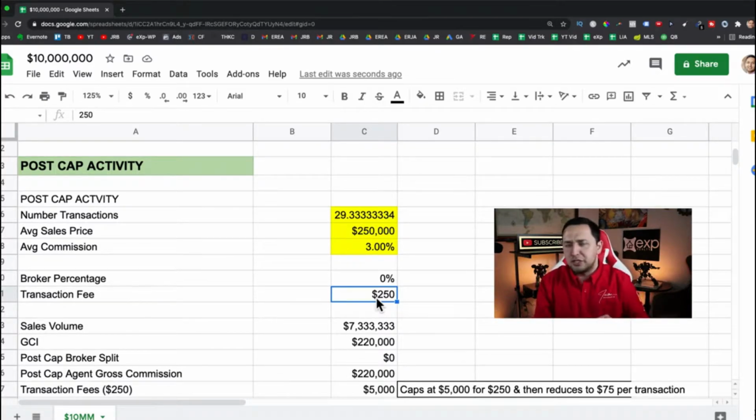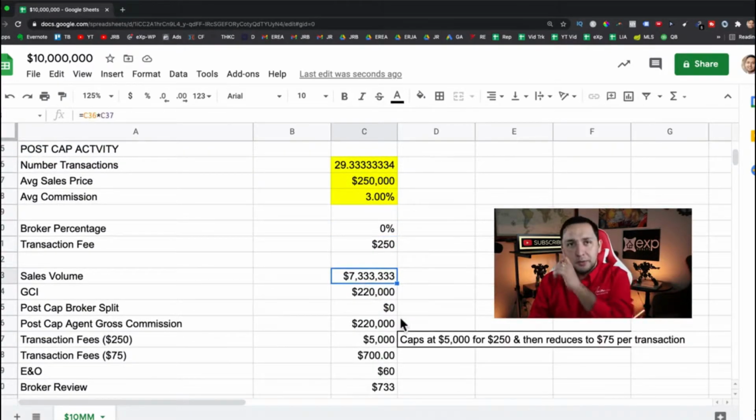I know I'm introducing so many caps, so many fees, and that's why so many of you get frustrated. "Jaime, I just want a number." I understand that, and this is the easiest way for you to get to that number. I understand that many of you are trying to get all these algebraic equations, but you don't need them. I'll share with you here at the end how to get this in your hands, so you can do your previous production and compare how much you pay to your broker and how much value you provided to them versus if you would have done that same production at EXP, what it looks like.